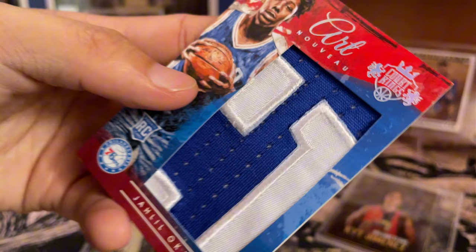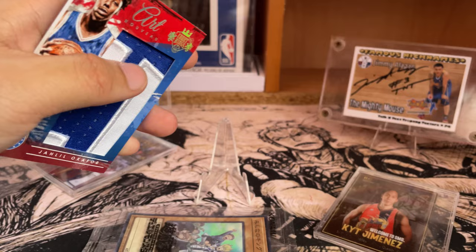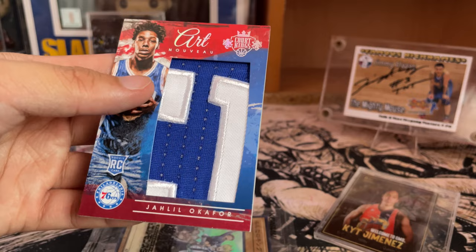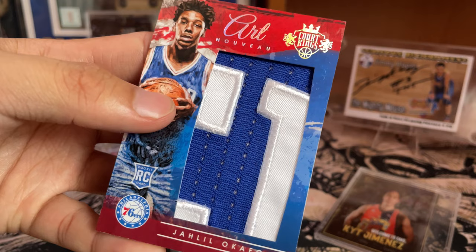On top of that, this is also the last print of the card. I don't know, NBA collectors, but for me, a one-of-one and last print of a set is much rarer compared to other numbers — like, for example, a 2 out of 10 or 3 out of 10. It's just me or maybe others think that way too. But it's pretty much amazing getting a one-of-one and also last print in a certain NBA card. Plus, this is really a very cool patch card. I really love the patch.